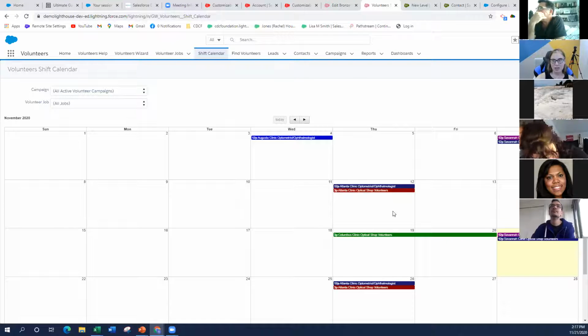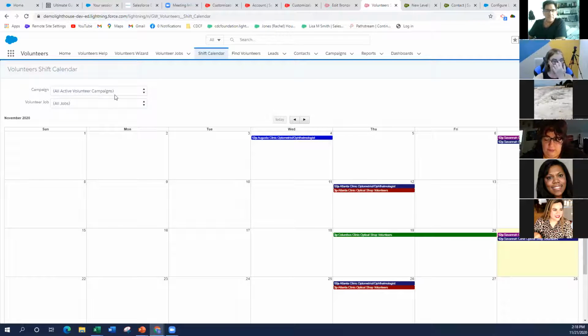And what you can have with this model is you can create a standard web page that can then feed into your WordPress, and you can get your web developer to do CSS magic on it and make it look pretty. It's going to look very old school if you just do the standard out of the box way. But a volunteer could go to the volunteer page and sign up for any of these shifts that would be on the calendar like this.